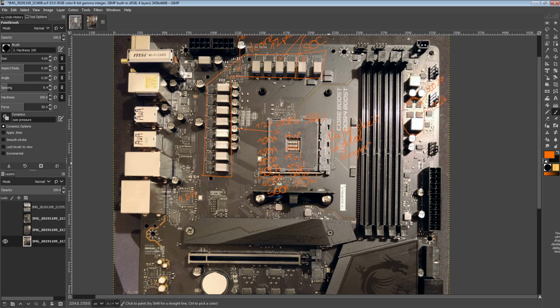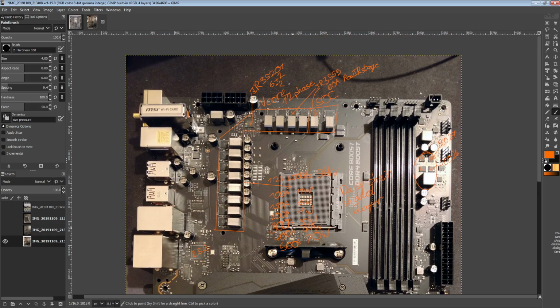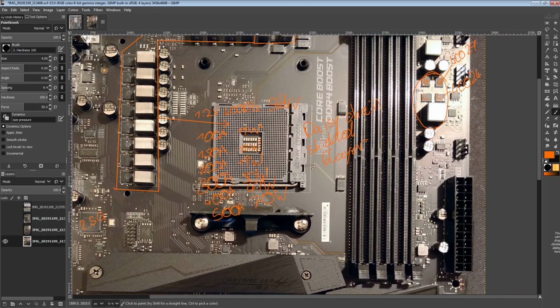But still, I'm interested to see how much of a difference there is going from an 8-layer board to a 6-layer board when it's from the same vendor. Because if you're comparing boards across vendors, then it's not really reliable, because you can sometimes end up with an 8-layer board that's just bad, and it's outperformed by a 6-layer board potentially. And from the same vendor you could have a 6-layer that's just better. This is why you have to test things. Because on paper it might look great, but then it turns out it doesn't actually work.